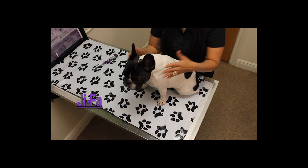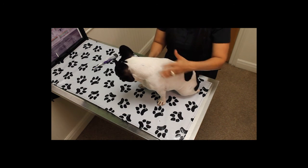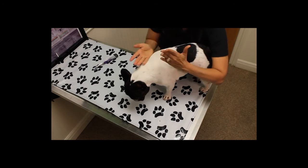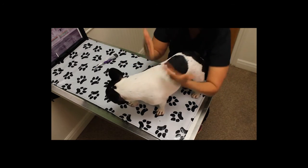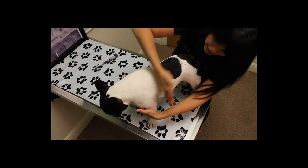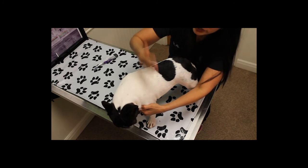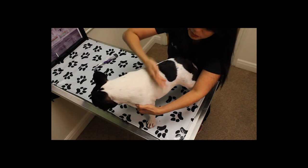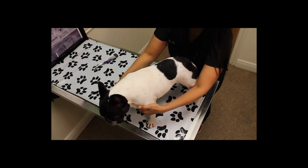Jifa is one of my favorite techniques to have done on myself — great for when my back hurts. You use the edge of your hand or your palms in a patting motion along the animal's body or spine. She loves it. You can use both hands at the same time — it's very quick, not very hard, you won't hurt your animal. It's a firm, rapid patting using the edge of the hand that really releases muscles full of tension. It's a wonderful one to have done on ourselves and on our furry friends.